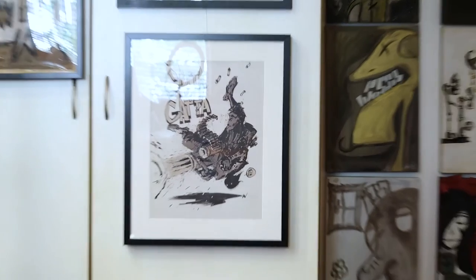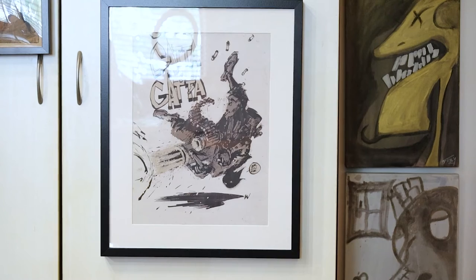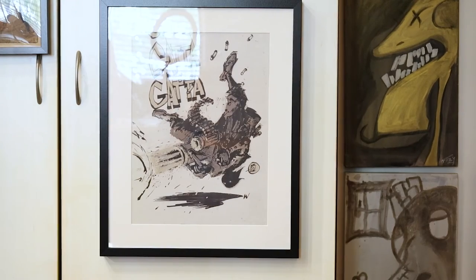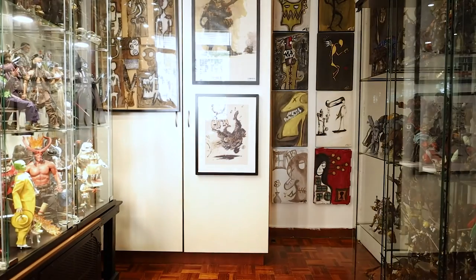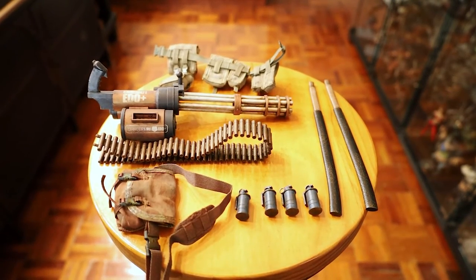It took me a while to frame this because when I framed it the first time, it was upside down, because I thought he had to be right side up. But apparently he's doing a flip when he's doing that. So yeah, he comes with a poster, which I already framed. With that being said, let's stick all this junk onto our bronze commander.